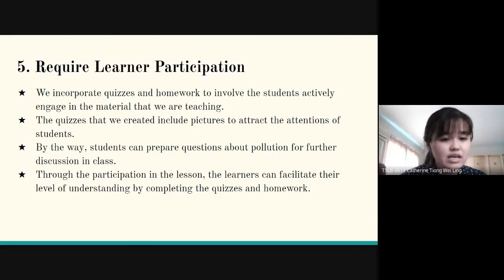And the students can also prepare questions about pollution for further discussion in class. For example, the students can post questions in Google Classroom so we can discuss together. Through participation in the lesson, the students can improve their level of understanding by completing the quizzes and the homework.